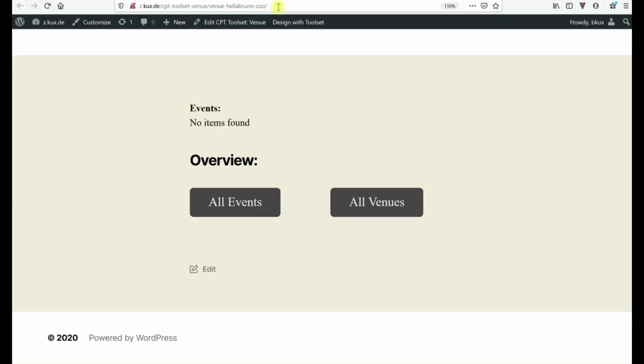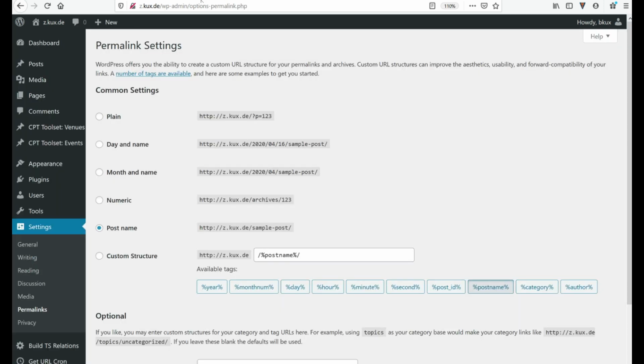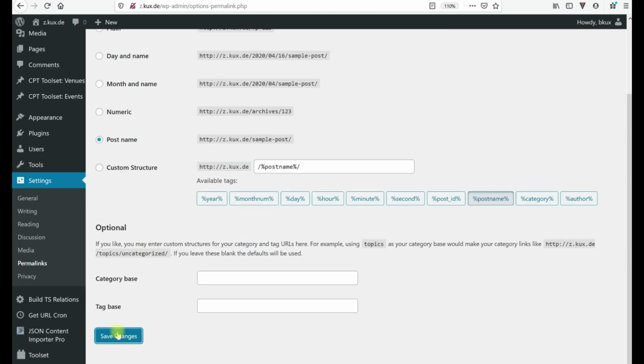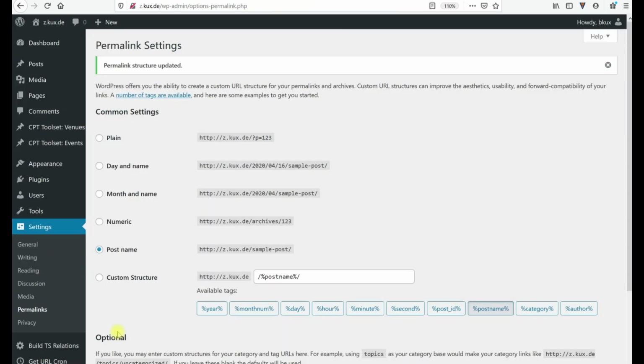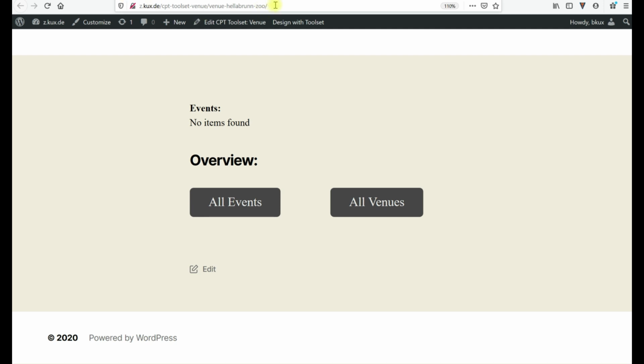Before that, if you have any problems with the URL here, with the slug, if you get a page not found page or something, most of the time it's very helpful to reread the Permalink settings. Just select here post name and make save changes, and most of the time this solves the problem with the slug, and the page is found by the defined URL, by the defined slug.